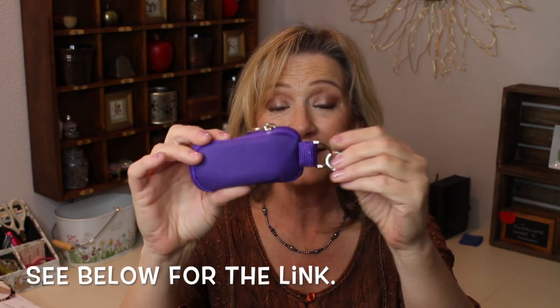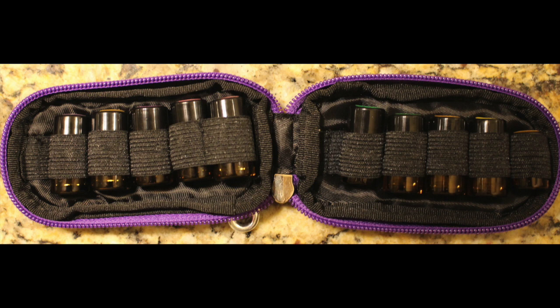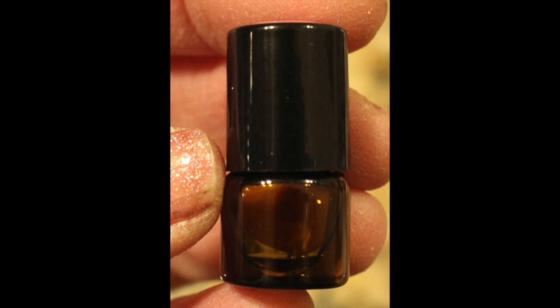Just be on the lookout for that. So this travel case I just got on Amazon. It is so cute. It's just this little thing. It's actually got a little carabiner on the end. I'm not planning to put this on like a key chain or anything — it's far too big for that — but you can hook it inside your purse or inside your luggage. It's just so nice to not have to take all of your oils with you. It comes with 10 little bottles inside and they all have little roller balls.